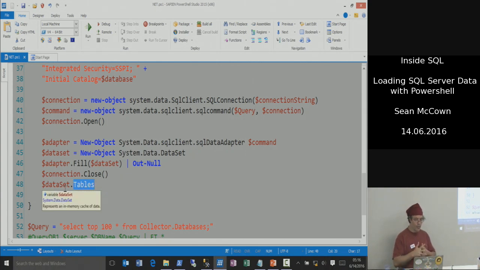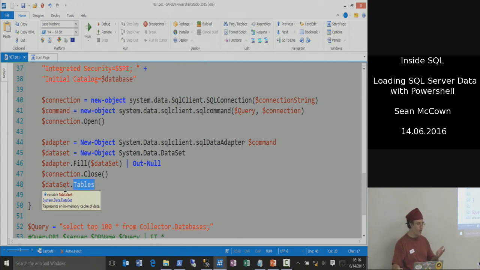And one of the differences between these guys is with your data reader, it is like your forward-only fire hose cursor that you have in SQL. It goes through the data once and stops, and that's it. Boom, bam, it spits out the data and no more, right? You have to call it again. You have to query it again if you want to use the data in multiple places. With the data set object, it holds the data. It's what we call a disconnected object, right? So it queries, and then it keeps that data, and you can use it again and again and again. And you can query multiple tables.